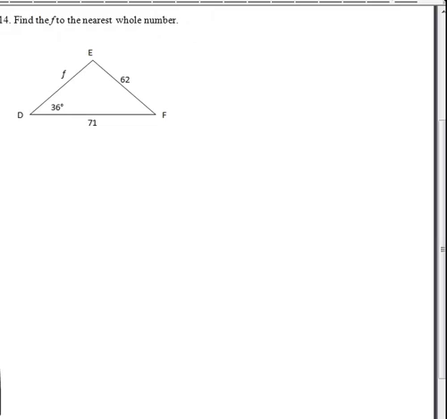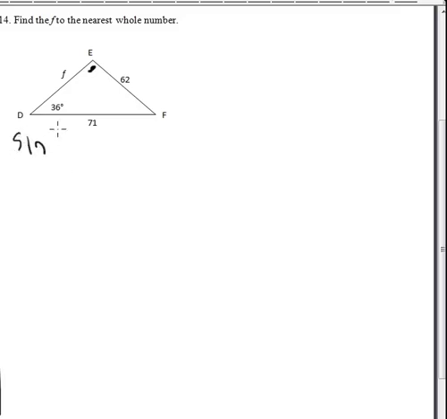Okay, the last problem we're going to look at is problem 14 from the worksheet, and it's actually a very long problem. So, we're asked to find F, and we know 2 sides, and we do know an angle opposite a side. So whenever you know an angle and its opposite side, the law of sines is a possibility. However, we can't directly use the law of sines. The only thing we can use the law of sines to do is find angle E here. So let's find angle E and see where that leads us.